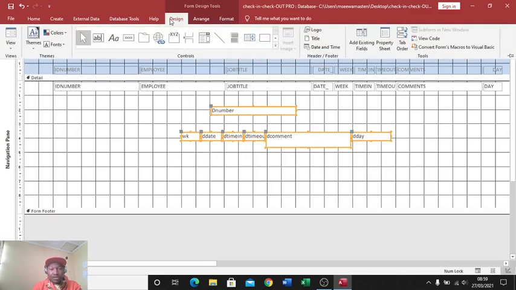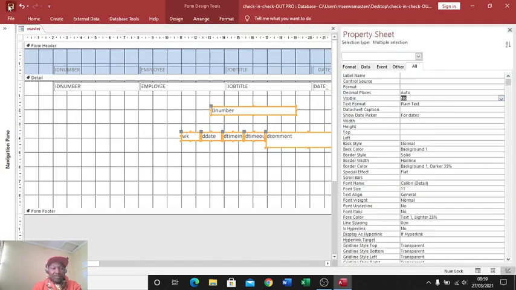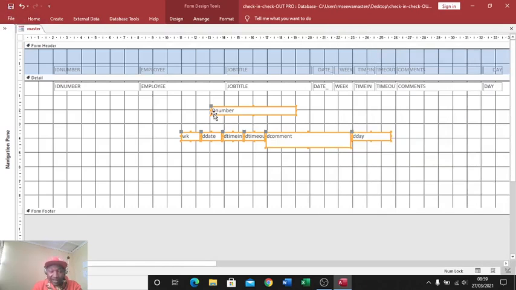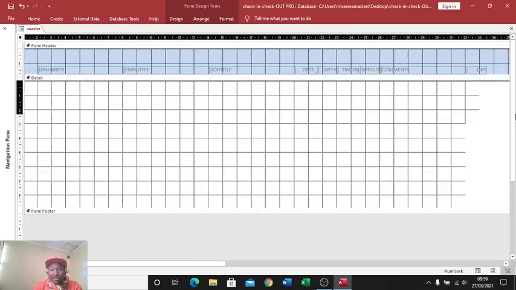Just going to design, then properties, then visible. This point here, visible, no. I don't want them to be visible. Then I save. Therefore, I just place them somewhere since I don't want them displayed. We can just reduce them in size. I don't want them displayed. Therefore, I can just place them anywhere because they will be referenced by the Microsoft engine, so they must be here. They must be somewhere here, though they will not be displayed.